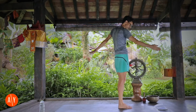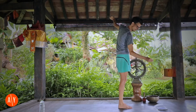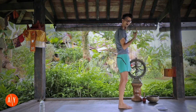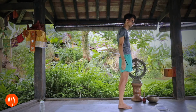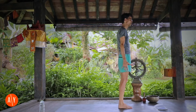Then we'll straighten the front leg and come into triangle, float it forward into half moon, float it back into warrior one, and do chaturanga up dog, down dog. And that's how we'll get through Surya Namaskar C. Ready? Gonna go like this.